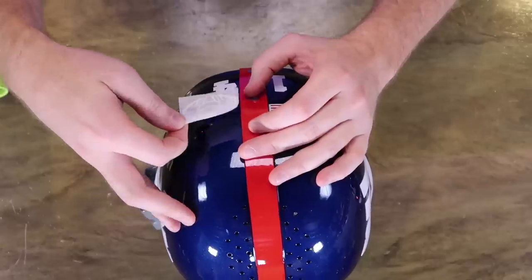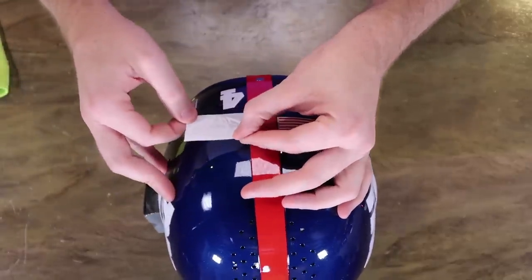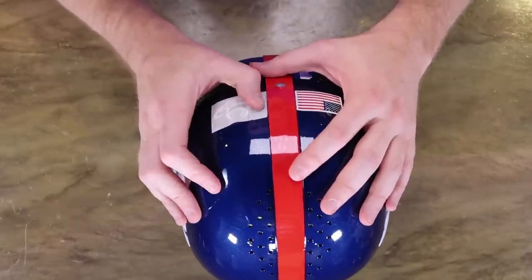We've got our new transfer decals here. A while ago we went out and got some transfer decals, but they looked great on mugs and laptops — they were a little too big to put on helmets. So we wanted one that would work well on the back of a helmet, and I think we're going to be using these on pretty much everything we build from now on because they look so freaking cool.